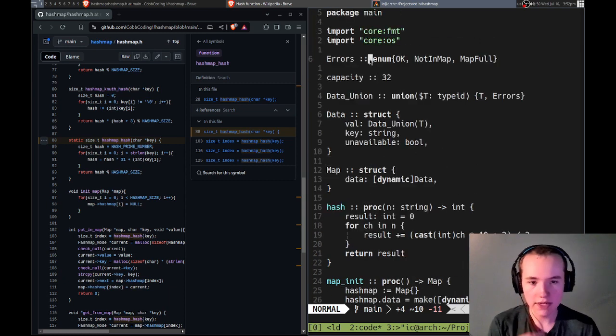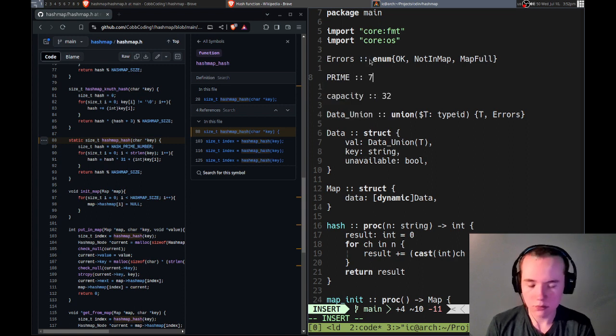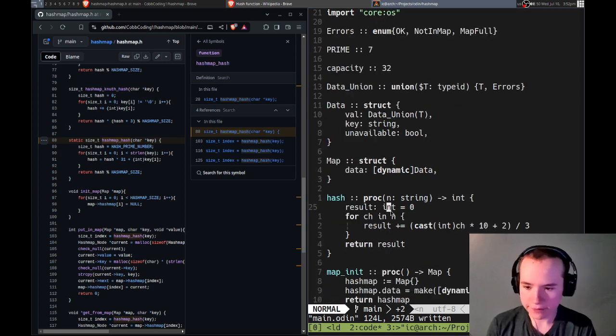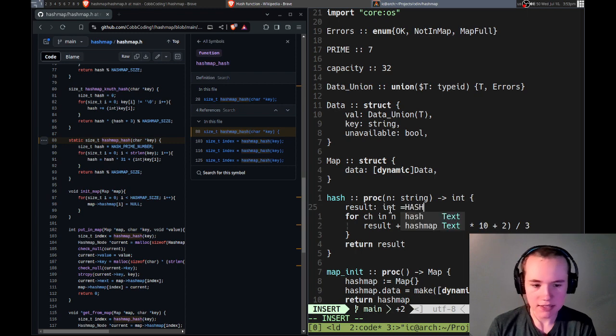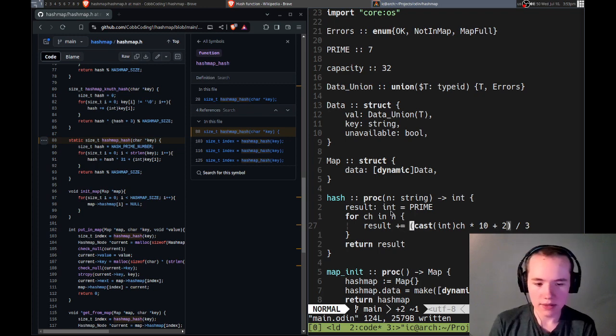So we'll just define prime here. Set. And then hash. So we have to starts out as the prime. And then we iterate over that. And then the result plus equals this.